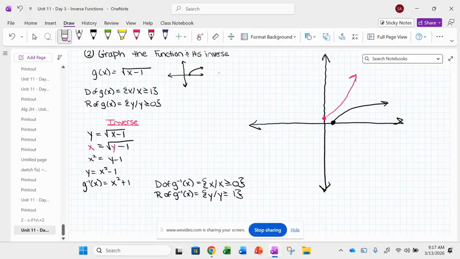How else could we have done this, or how else can we check this? Remember, the only point I have in the original is the point (1, 0). When we're taking the original and finding the inverse, what do we do? Don't we switch x and y? So the inverse of the point (1, 0) is the point (0, 1). And then we know we're reflecting it, so it would have to look something like that. So that's also how you can check this, or do it and then check it the other way, however you want.